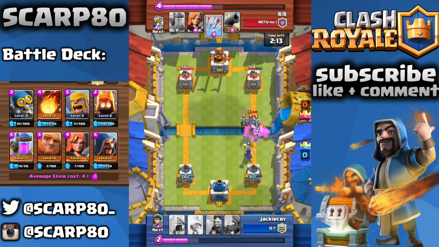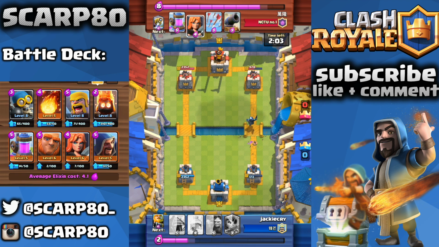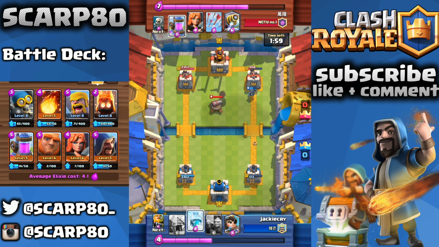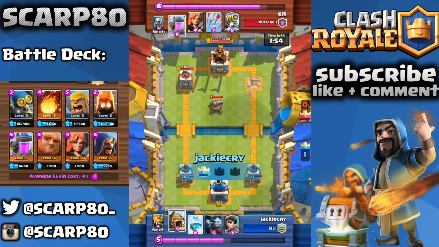Although Jackie Cry defended amazingly. Oh, never mind. I thought that the Sparky had died, but nope. Sparky's gonna get a hit off, and that's pretty much the end of the tower. Just a couple of arrows should take that down. The mini P.E.K.K.A is gonna go straight towards the tower. Terrible cannon placement, and the mini P.E.K.K.A is going to take the tower.